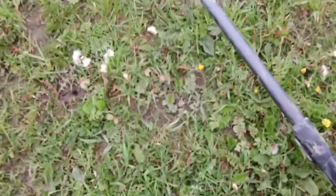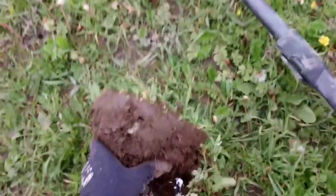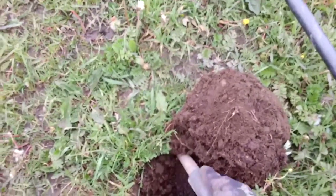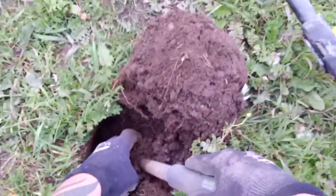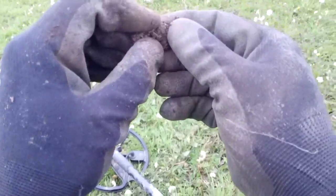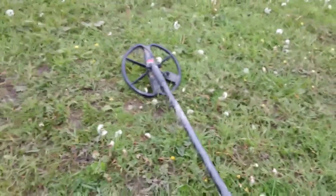Another good target here. 1623. Let's see what we got in the iron patch. 1623, what could you be? A button? No, it's a rock. Junk items, foil. Piece of trash of some sort. Alright, get back at you.